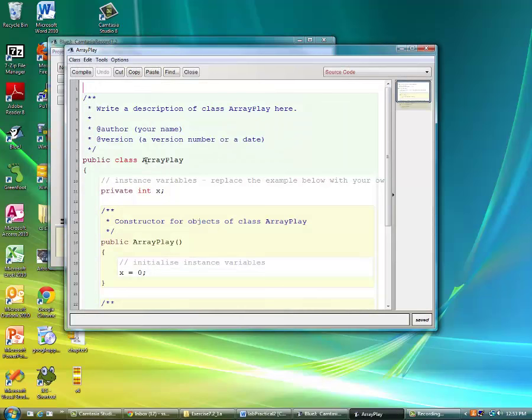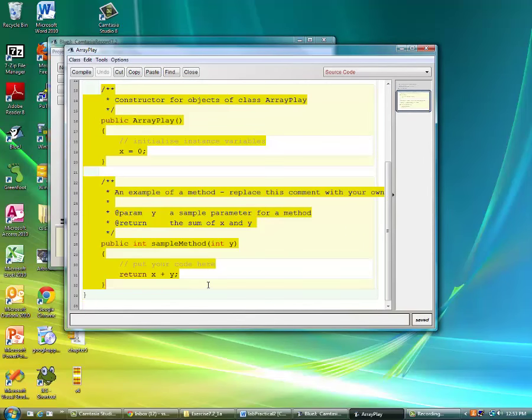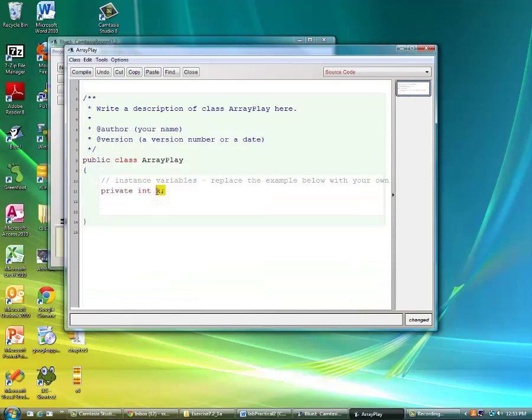So you were told that you needed to create an instance variable to take care of the simple array. Remember, to declare an array, we need our square brackets, and we'll just call that variable data. Then in our constructor, we wanted to initialize the array to have the elements 1 through 9.